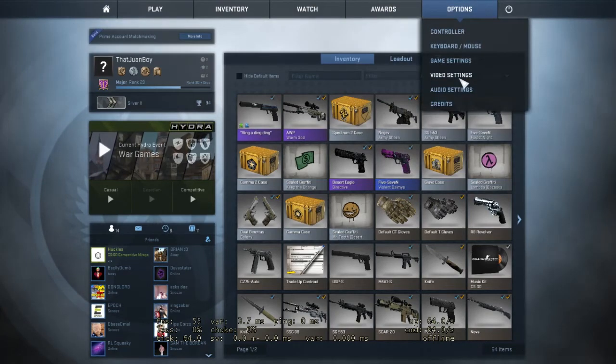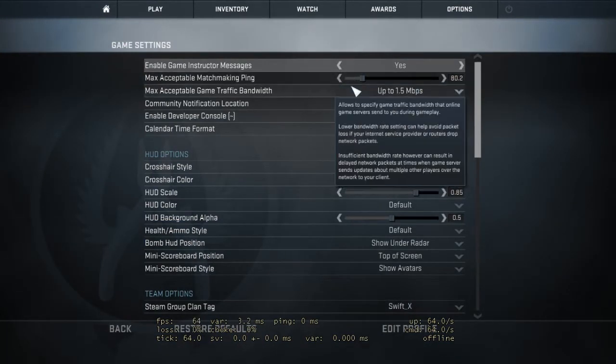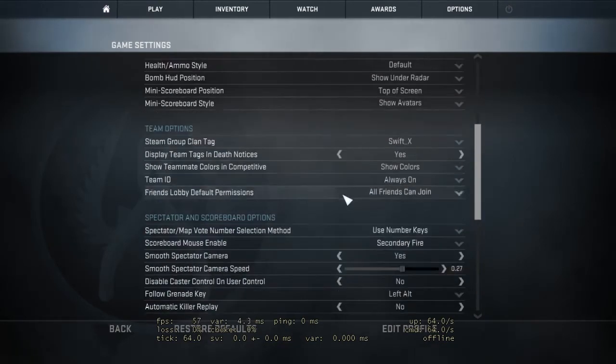So you go into options, game settings. You want to make sure your maximum ping for your games is set to 80. 80 at most, 70 if you really want to go lower, but then everything else is up to your choice.